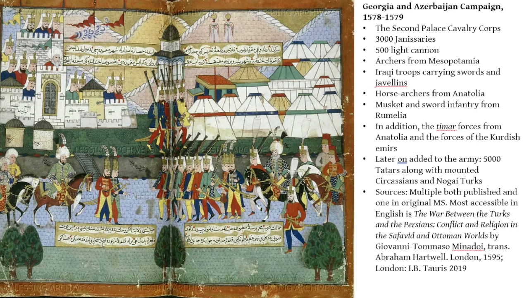Later on, during the course of the campaign, they get 5,000 Tatars, along with some Circassians. Circassians are a mountain people in the Caucasus. They used to be in the North Caucasus, and then it was conquered by the Russians in the early 19th century, and they were all forcibly deported. A lot of them settled in the Ottoman Empire later on. And Nogai Turks. So these all would have been mounted horse archers, probably.